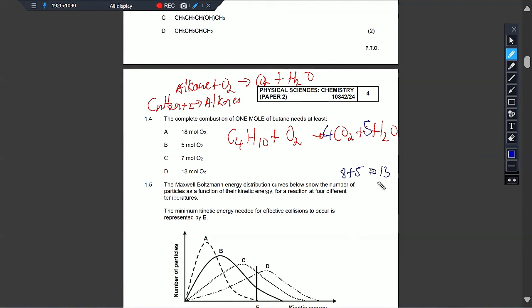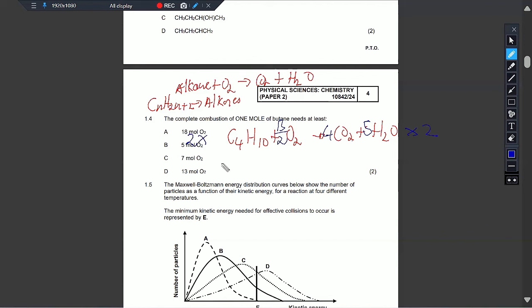But then remember, we cannot come here and put 13 here, because 13 is an odd number. Here we have how many oxygens? We have 2 oxygens. So there is no integer value that I can multiply 2 with in order to get 13. So in order for me to solve that, I need to write this as 13 over 2 right here, right? And then to find the integer value or the ratio of the O2, I would need to multiply both sides by 2, right? We'll then need to multiply both sides by 2.